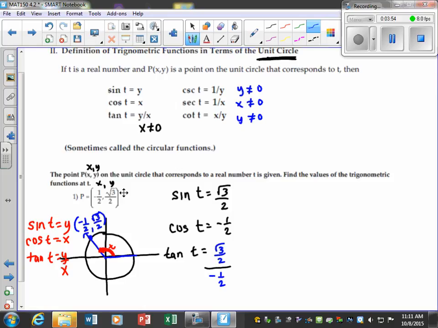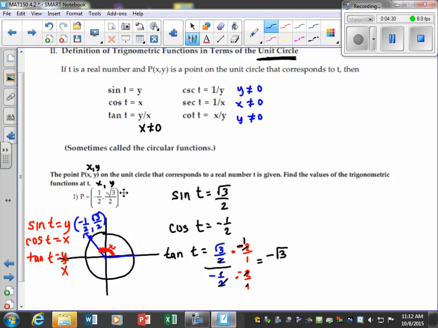Now it's a fraction divided by a fraction, so this one takes some simplifying. So let's do the algebra. Multiply by the reciprocal of that. So it's going to be square root of 3 over 2 times negative 2 over 1, and then you would just cross cancel and simplify this. So the whole bottom's going to reduce. Don't forget this negative right there, because it becomes a negative. Negative square root of 3 over 1, which is just negative square root of 3.